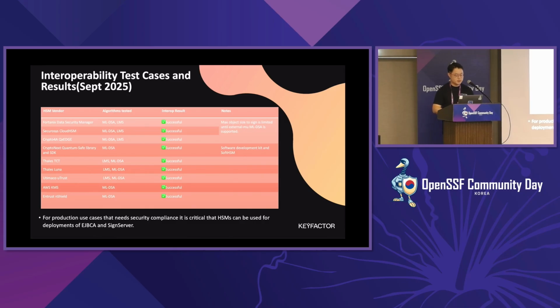HSMs, hardware security modules, are definitely one of the critical integrations that we have to secure all the PKI keys. So we have done a lot of testing with our technology partners to ensure that those new algorithms can be generated in the modules, be able to do the signings, and be compatible with protocols.